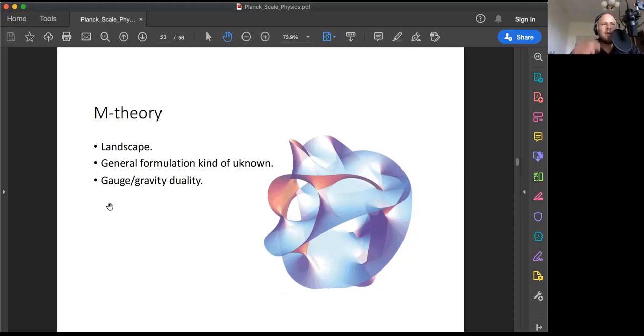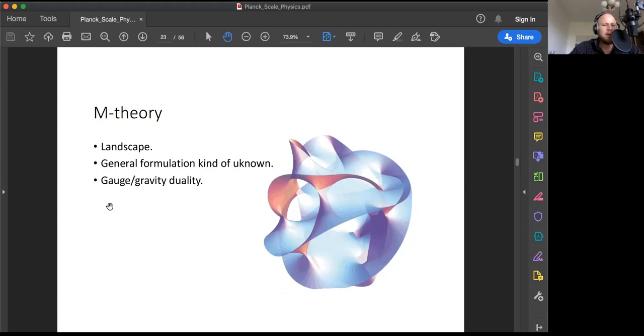Now, the third thing to take home from the M theory is something called gauge gravity duality, which seems to be another mainstream area of research. And it isn't clear whether this holds for our universe or not. But some people believe that this is actually a very fundamental property of physics that we didn't notice in our universe, because in our universe gravity is very weak.